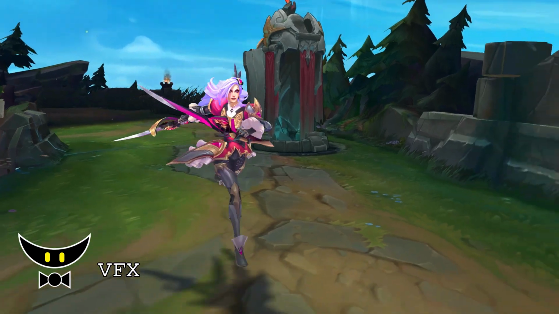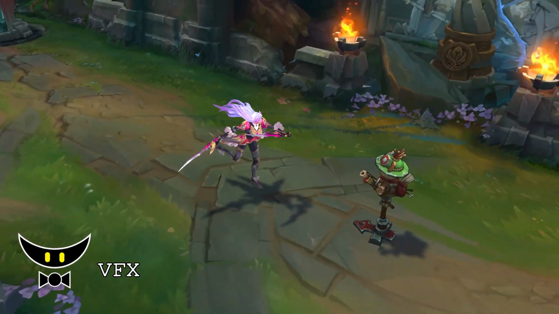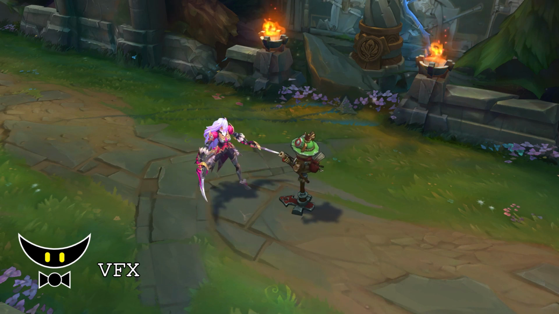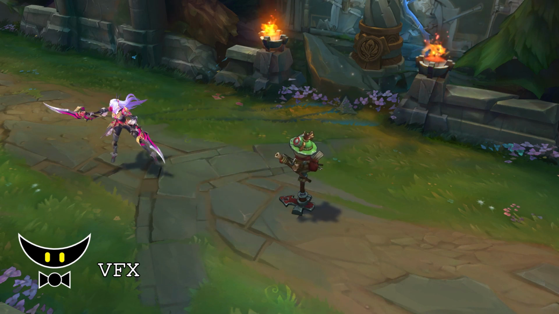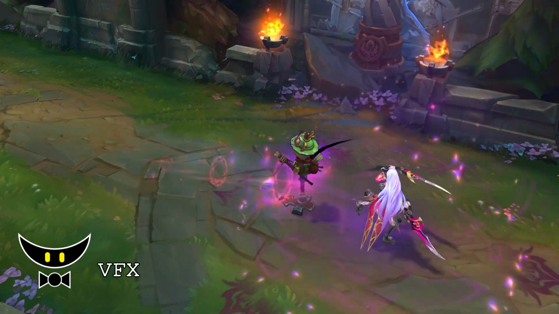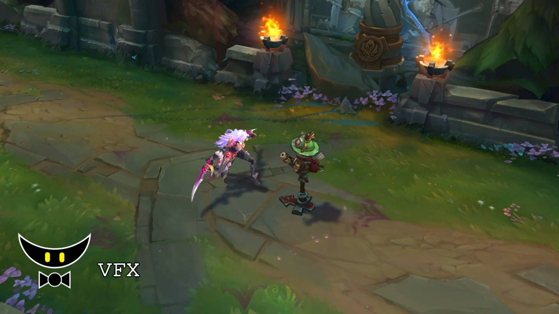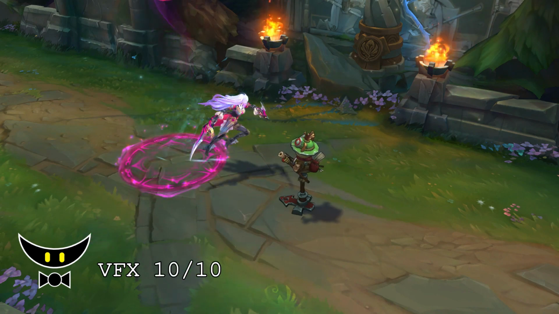For the visual effects, I really like this rune magic visual effects in the skin line. I think it is one of the selling points of the Battle Queen skins. All of her abilities look amazing, especially her E and ultimate. They also change color depending on what daggers you are currently using. I will give the visual effects a 10 out of 10.